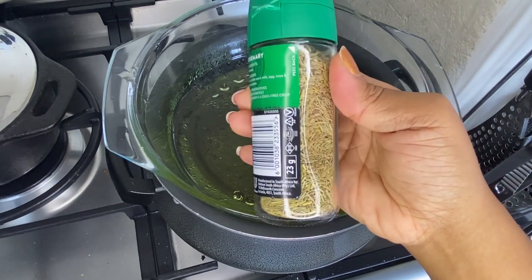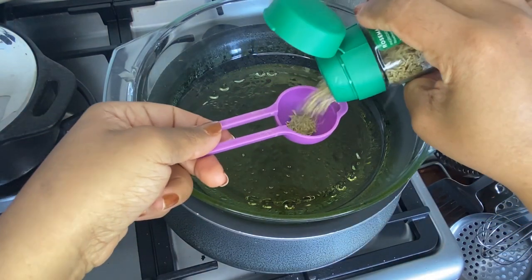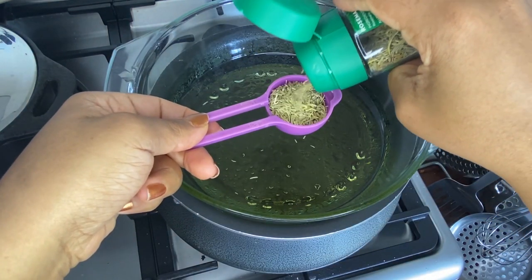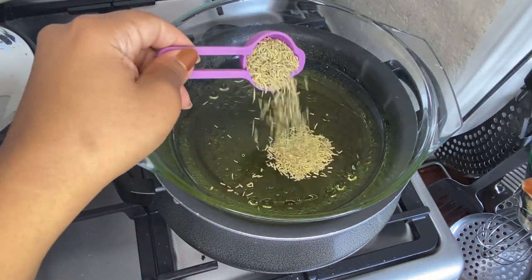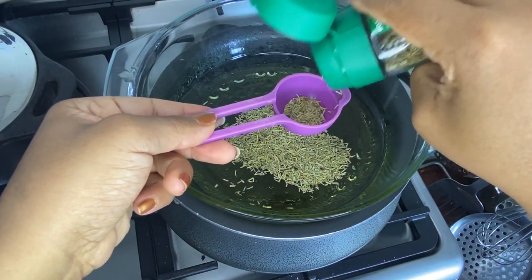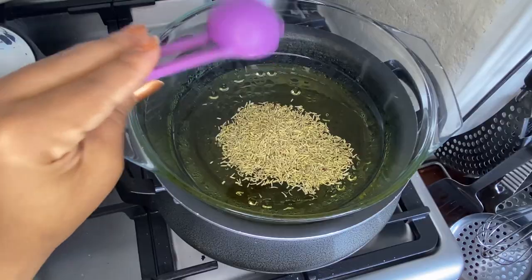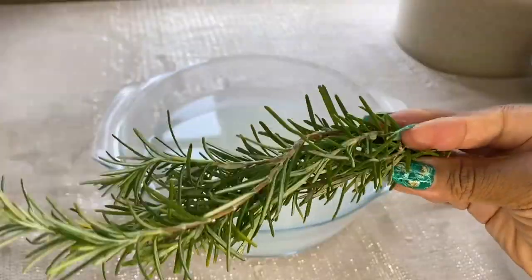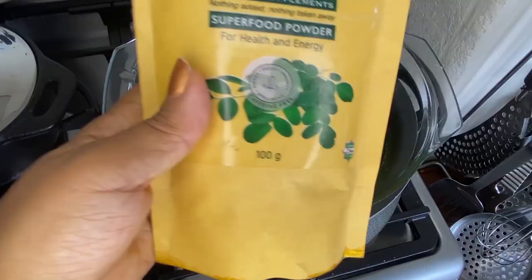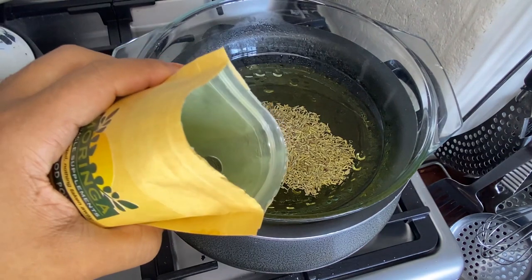Now I'm going to be using dry rosemary, and I know a lot of you guys always ask me in my previous rosemary oil videos if it's okay to use dry rosemary and if it's actually effective — and it is very effective. I just usually prefer to use fresh, but the benefit of using the dry one is that it has a much longer shelf life so you don't have to worry about the oil going moldy. I do have fresh rosemary as well, and you can use that in place of the dry one. No need to mix both.